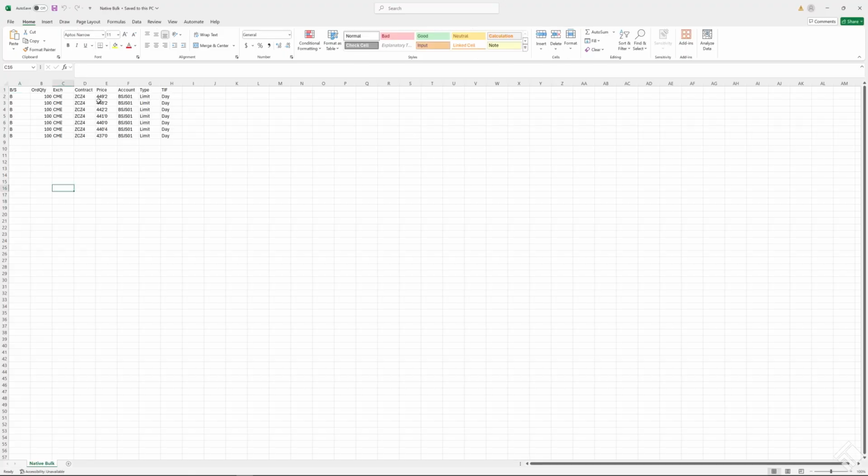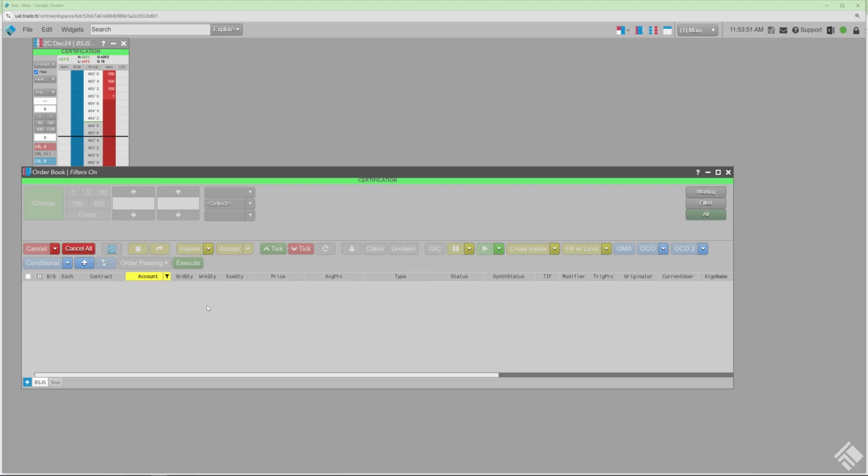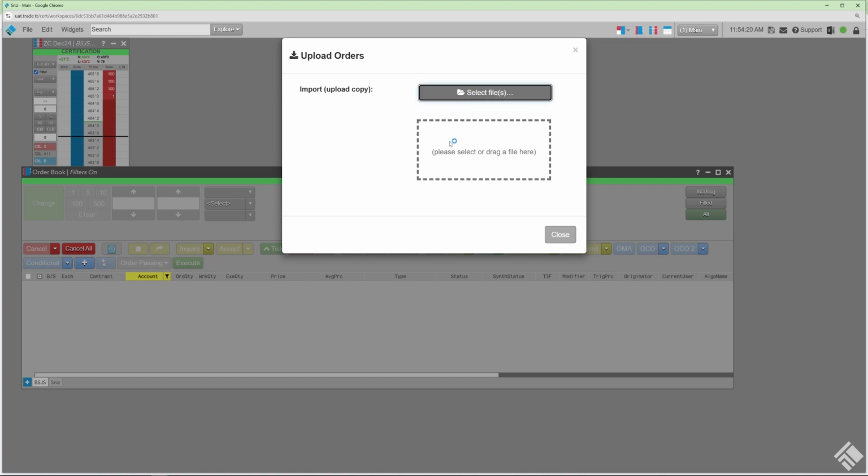Okay, so here's a bunch of native order types right now, all working the same market, right? All same side as well, but just different levels, right? So if I'm sent bulk orders like this, multiple, and maybe the user tells me I want these to only work for a certain amount of time, and then I want you to cancel those orders. So I could use a TT timed algo. So here, let me go ahead and I'm going to upload the order, right?